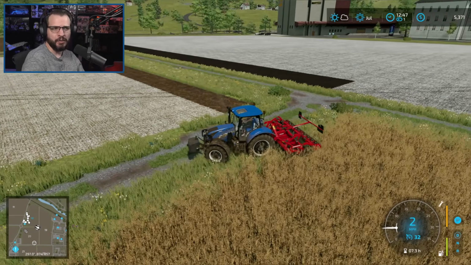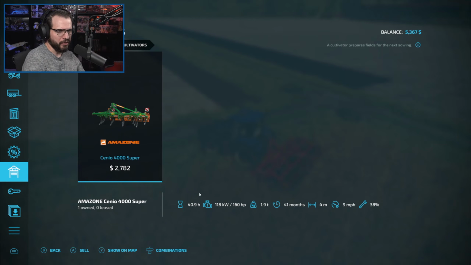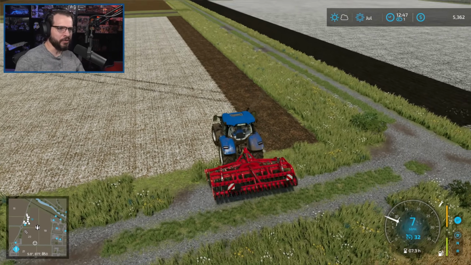And I was sitting here watching this guy go back and forth. One thing, I'm kind of glad I got this anyway, because it is quite a bit faster. It goes 11 miles per hour, whereas the cultivator only goes 9. It's not a ton faster than that, but it is faster in general, so that's not bad.